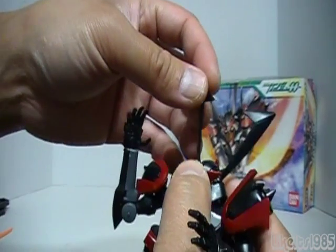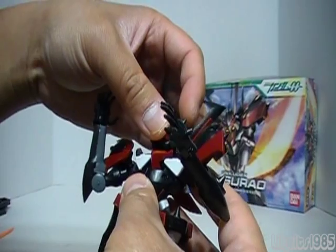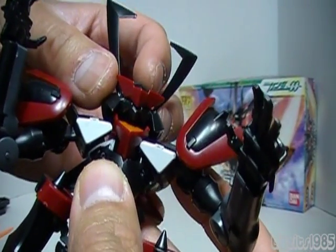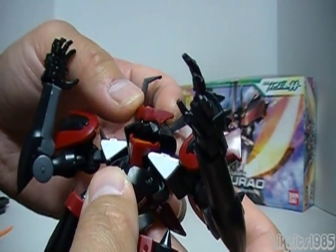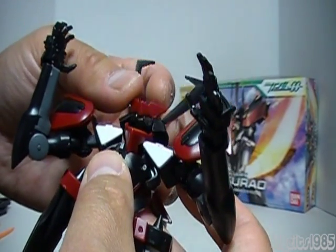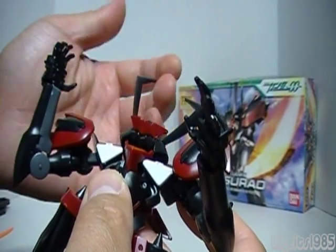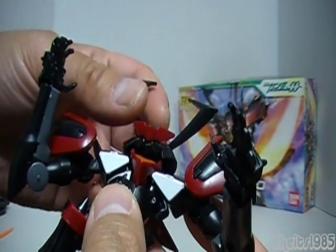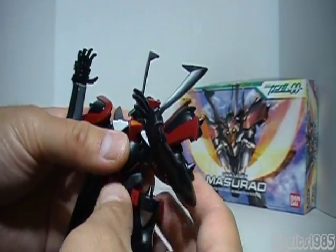Now, starting with the top, these pieces articulate individually. You've got head articulation. And one thing about the face, Bandai did not provide any stickers to even try to have some semblance of eyes, and I'm not a good enough painter to actually paint the eyes, so it's disappointing that they didn't have some kind of sticker or something like that to break up the monotony of this black face. So, on to shoulder articulation.